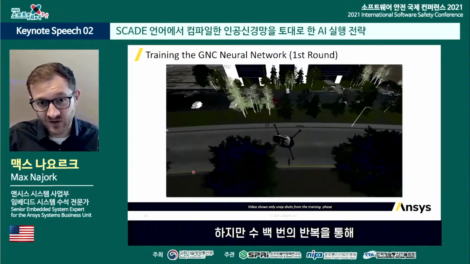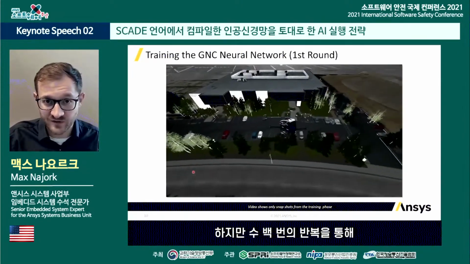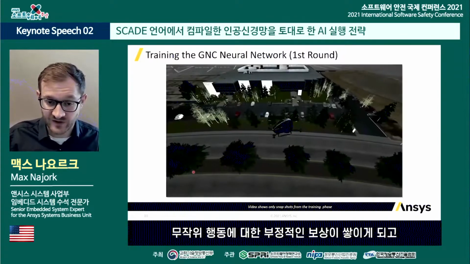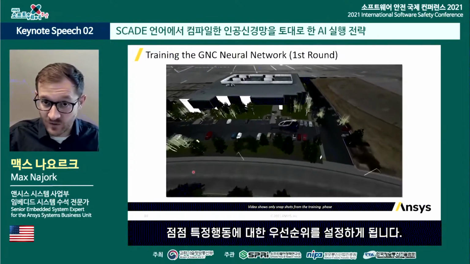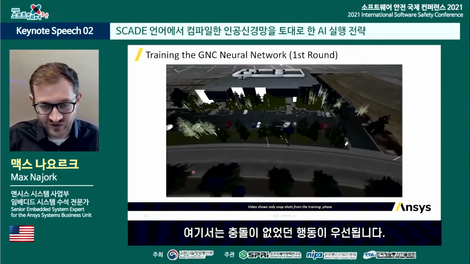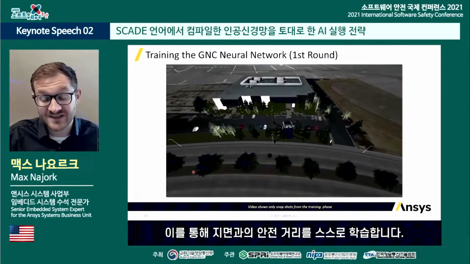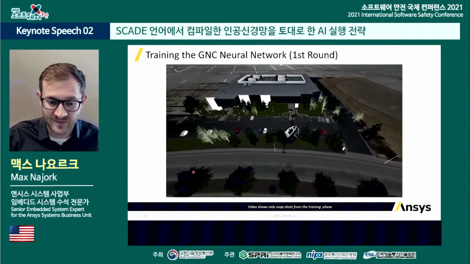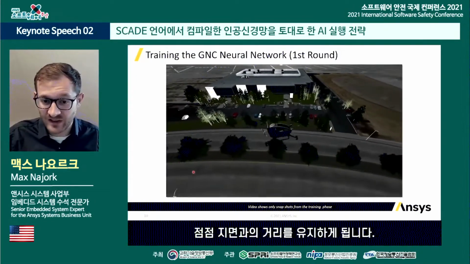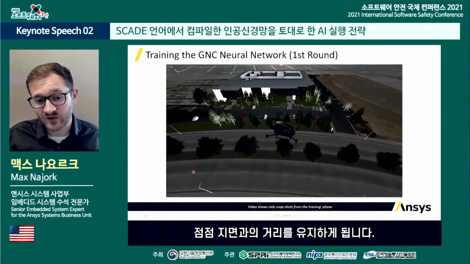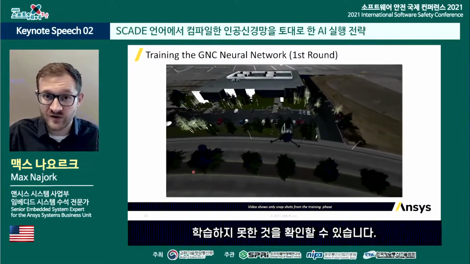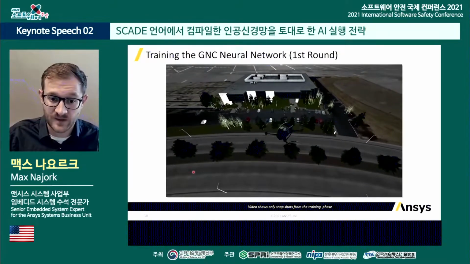But after a first set of maybe a few hundred iterations, seeing the bad reward it gets for trying things out randomly, it somehow learns to prioritize actions which will not crash the aircraft, trying to maintain a safe separating distance from the ground. And this is what we can see now. During the mid stages of the training process, we are somehow keeping away from the ground, but the agent has obviously not yet learned a notion of the target waypoint to be held.